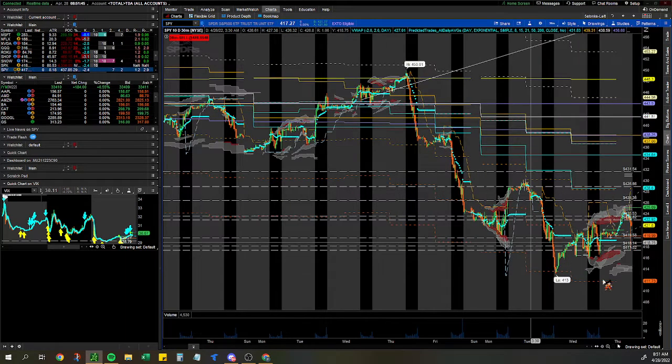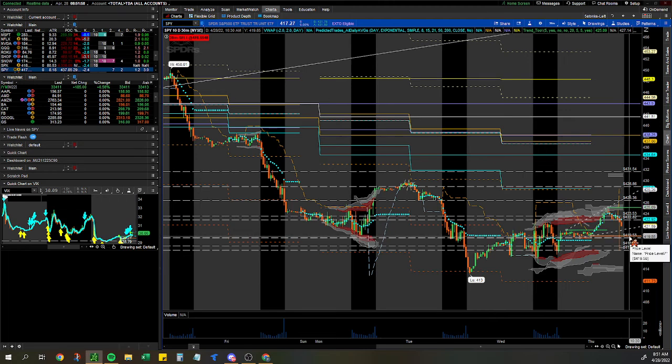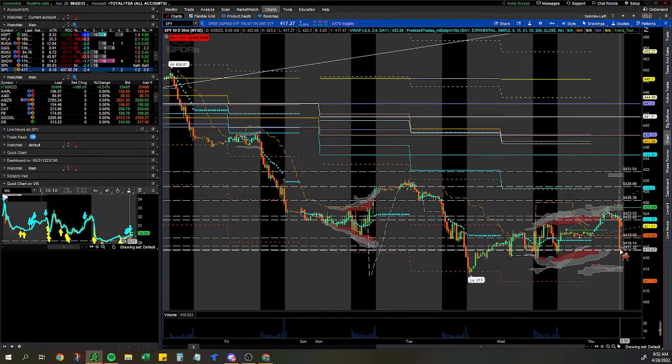SPY. Moving up. Got one of those annoying wicks. We're right back down to our key zone. All right. So let's see. Could be a fade to 19.5. Close enough to filling the gap. And then truck back higher to the squeeze top. Watch that trend line. Should 19.5 give out, going to retest this 18 zone. Oh, I hope that doesn't give out, because then we'll be going to test this squeeze bottom and the lows, and ES will be going to test that 4140 zone.